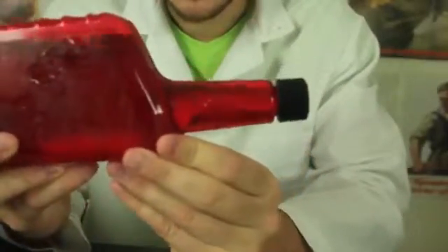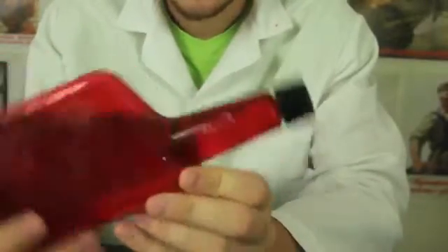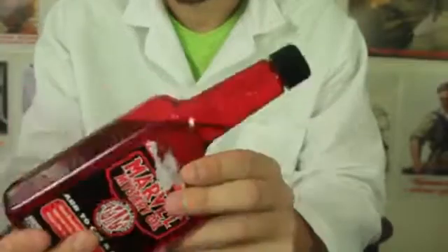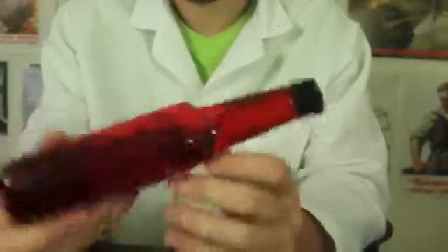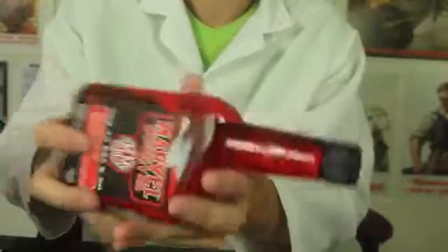Let's check out why. If you pour it this way, look at this bubble over here. That bubble tension is gonna create a bad pour — bloop bloop bloop, like with the juice. But if we pour it like this, this is gonna be a completely smooth pour. The reason why? Because air comes out from the top of the bubble, so we don't get the air bubble blocking the flow. The bubble causes the liquid to come out like crazy, in chunks. So this way is how you're supposed to pour the liquid.